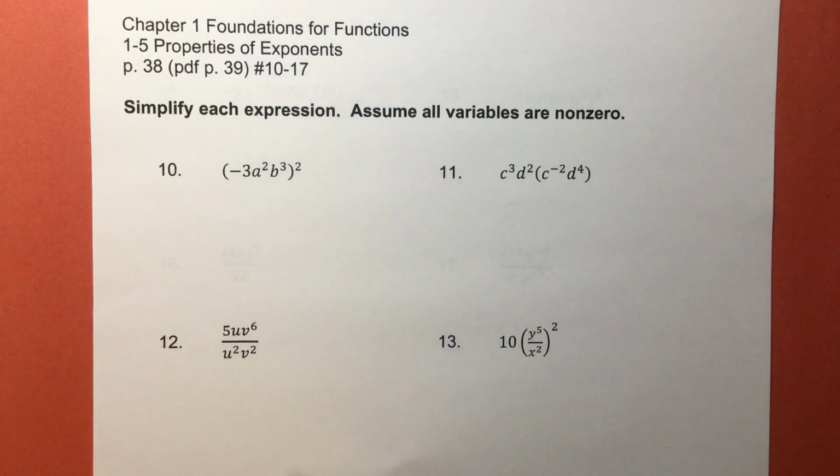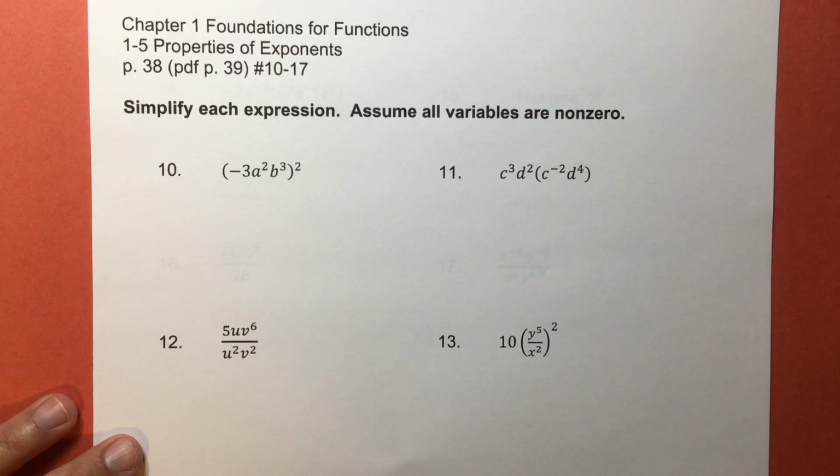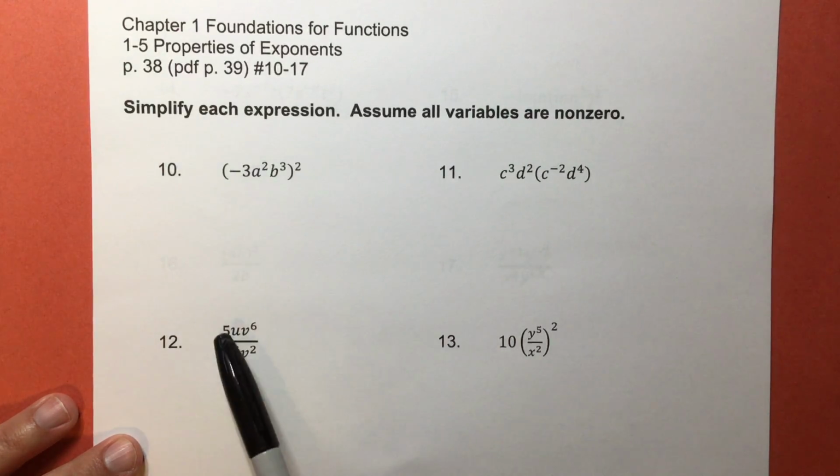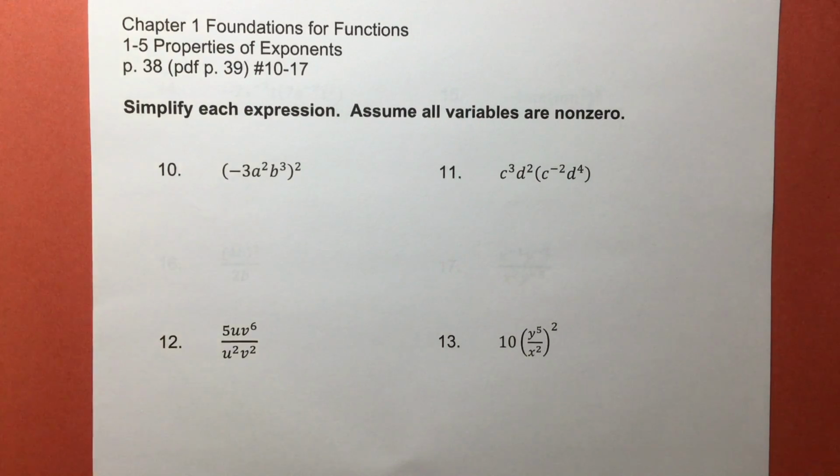The other thing that we're going to do is if we have a constant, that'd be the -3 or maybe that 5 or maybe that 10, if we have a constant that is raised to a power, then we want to simplify that too. Okay, so let's get started. Oh, sorry, one more thing. There's more than one way to do this. As I showed you in the previous video, sometimes you can go about it in different ways. And as long as you're not breaking any of the rules, the properties, you should be okay.